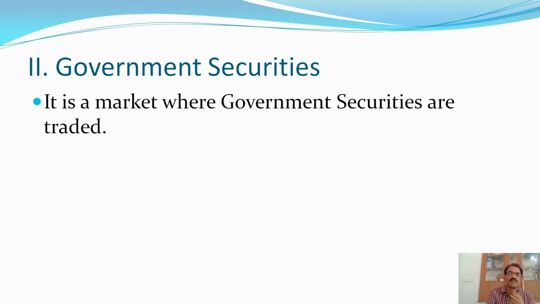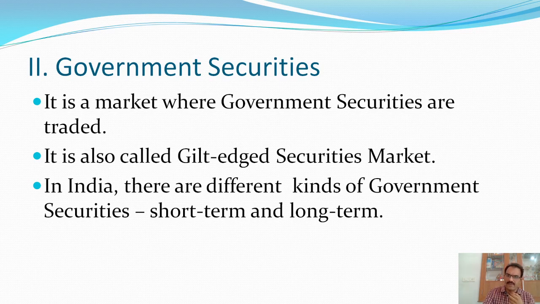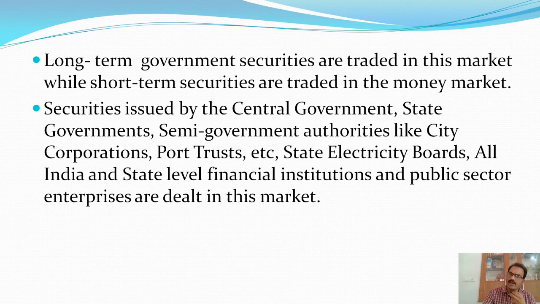Then government securities. It is a market where government securities are traded, also known as the gilt-edged securities market. In India, there are different kinds of government securities, short-term as well as long-term. Long-term government securities are traded in this market, while short-term securities are traded in the money market. Securities issued by central government, state governments, semi-government authorities like city corporations, port trusts, etc., state electricity boards, all India and state level financial institutions and public sector enterprises are dealt in this market.